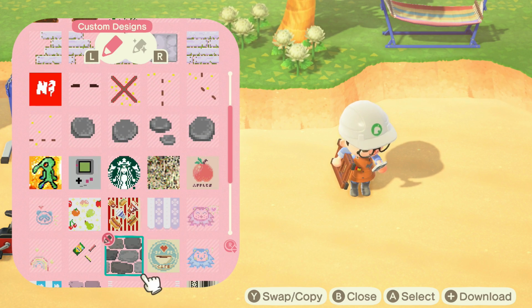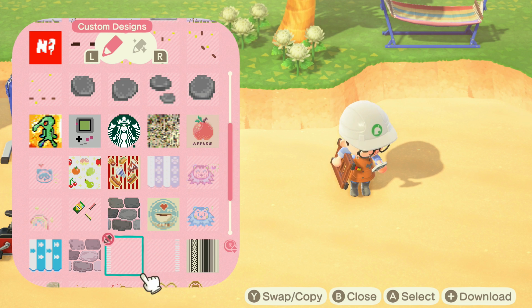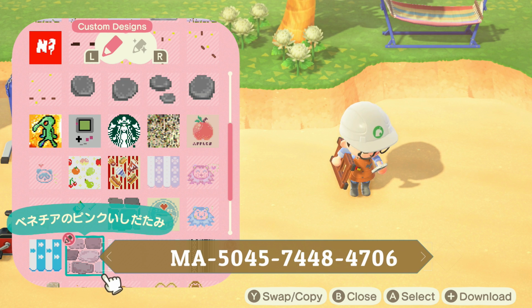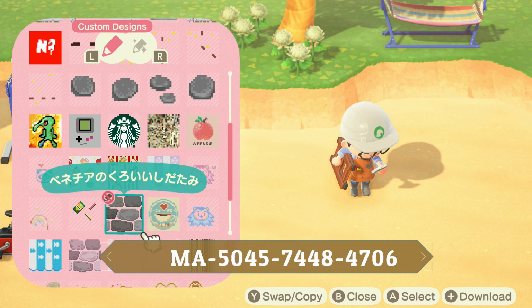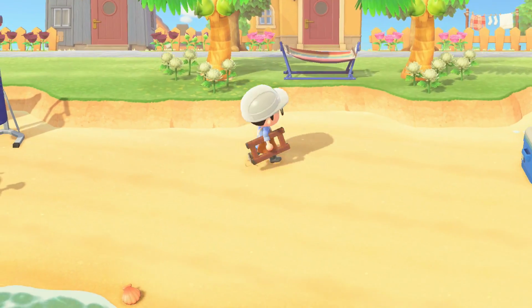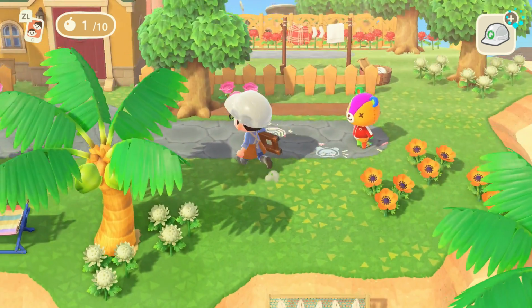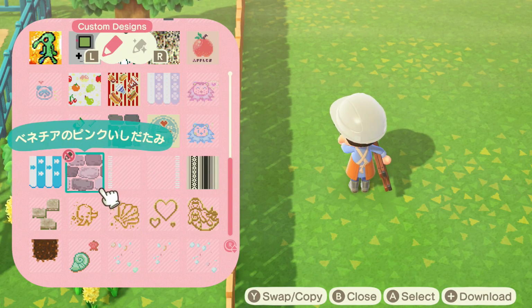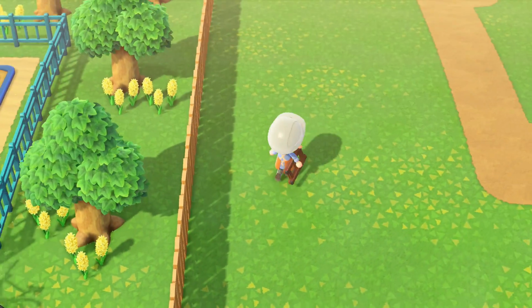Let's start with some simpler ones. These are 2 codes. I'll put them on the screen now for you. But this creator has a ton of good codes, so check her out. But this is 2 stone patterns. They're really different. Let me show you here on grass. I think it would pop a bit more. All right, so there is more of a darker rock pattern and a light kind of purpley one.